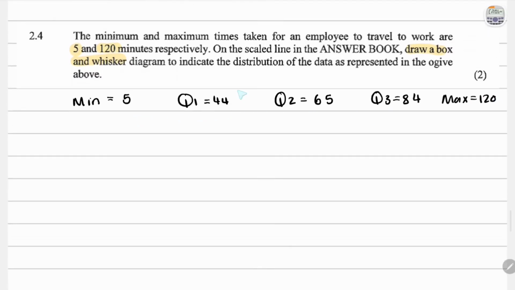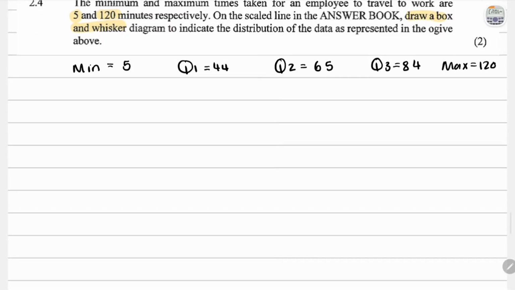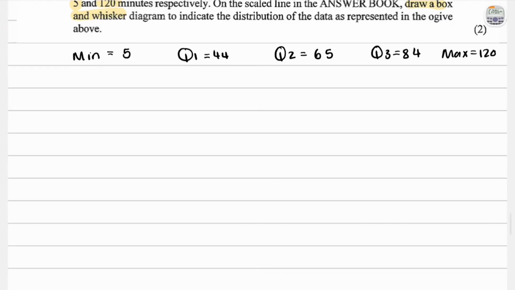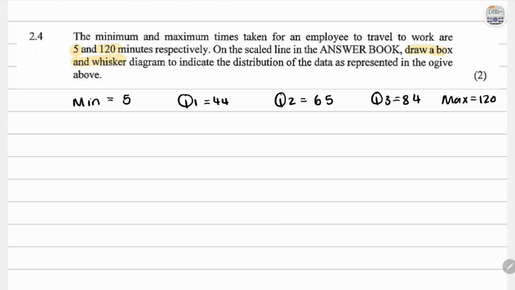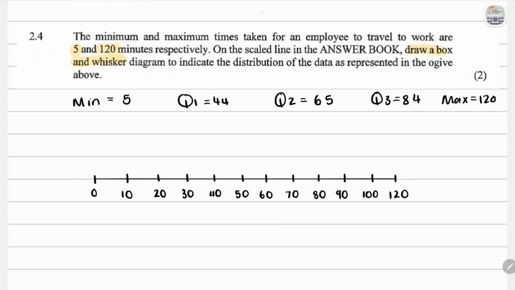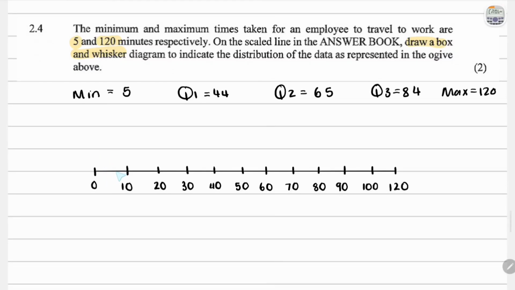Okay, so from the numbers that we have, you see that we have ones going in fives really. But it's going quite far. Okay, it's going to 120. So we can count in fives, but fives would be a little too small. So rather count in tens. That's fine. So we can follow the numbering of the answer book and just count in tens. Okay, so our whiskers are going to be our minimum and maximum. So the minimum is 5, but since 5 is not here, you'll put it here. And then you just write the number. It is 5, so we put it up there. And then we have the maximum at 120, and that is there, so it's 120.